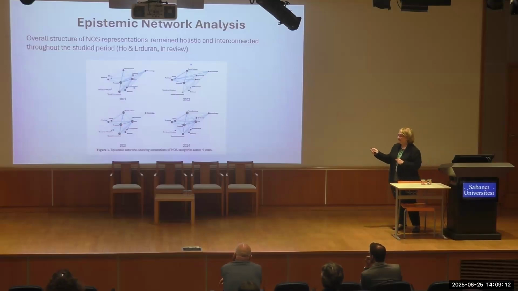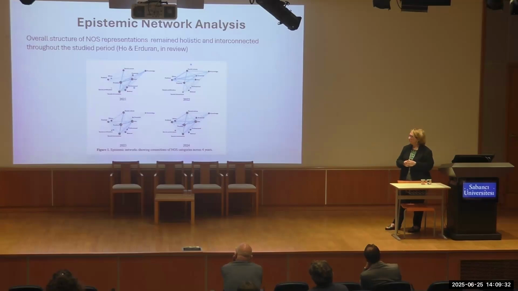And what we saw, in an article that is in review at the moment, is that across the 4 years, the scientists are talking about all these different features of science in a fairly networked fashion overall. So what does that mean? It means that they're not just talking about AI and knowledge and practices of science. If you notice, they're also mentioning the social aspects, the political aspects, the ethos, the norms of using AI in science.